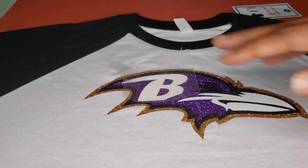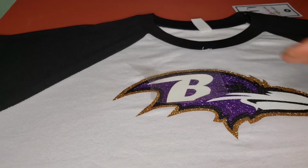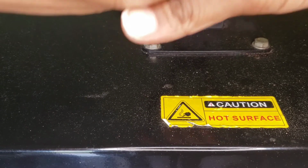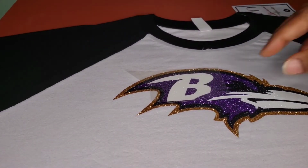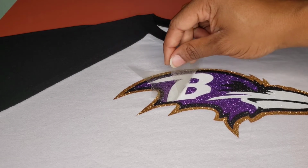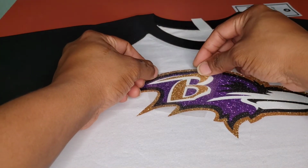Oh, didn't get it all. It's pressure. And that's why you have to go slowly, because if you just try to pull this up, you're moving everything out, and you could honestly distort your glitter. Because while it's hot, it could stretch out. I didn't do that because I don't want to. You saw the time I had. And also sometimes coming from a different angle, because it may come up. Oh, it didn't. Different angles to work it out. Especially, and this really applies when you are going to be pressing it again.